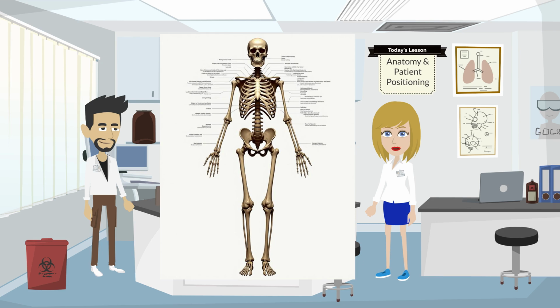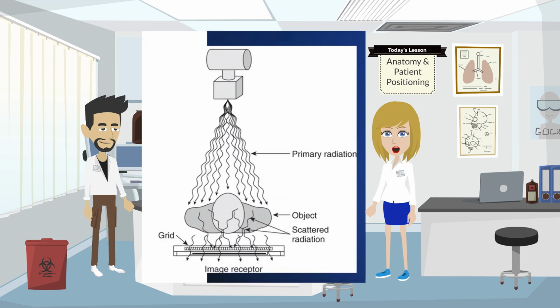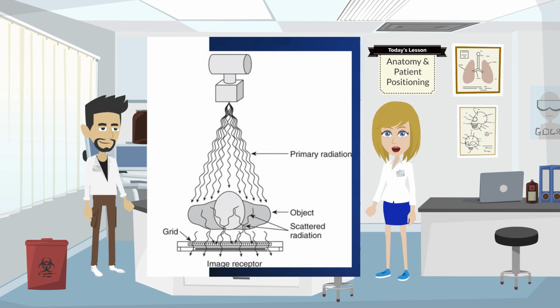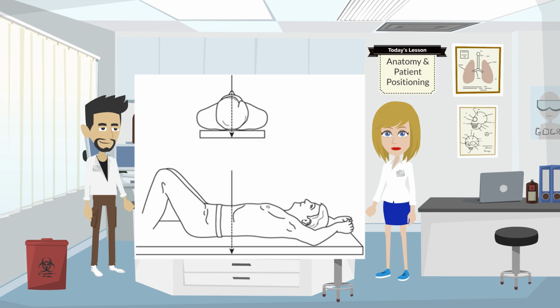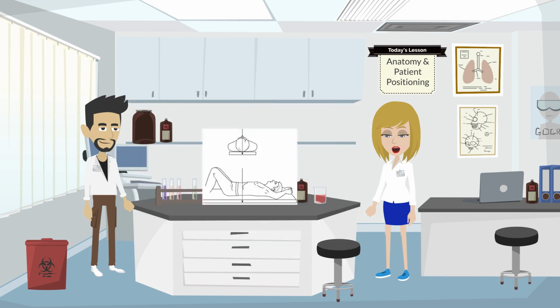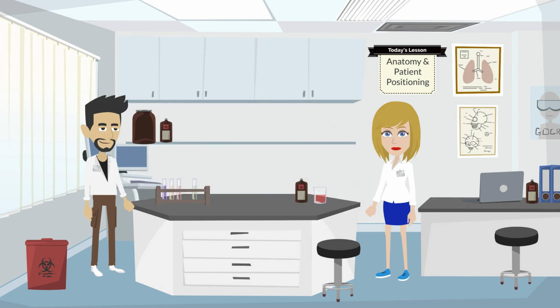A baseline knowledge of human anatomy is essential for accurate positioning and for correct evaluation of finished X-rays. In preparation for the study of radiographic positioning, we will go over details of common tasks performed during X-ray procedures. These include how you position the image receptor, IR, and how to use it. Proper alignment of the X-ray tube, alignment of body parts, placement of radiographic markers, and giving proper patient instructions are all skills that you should strive to achieve.